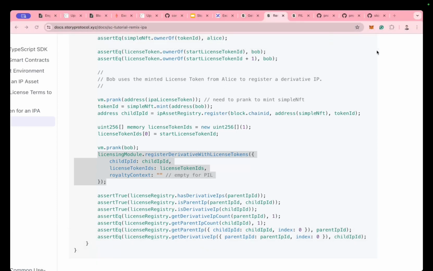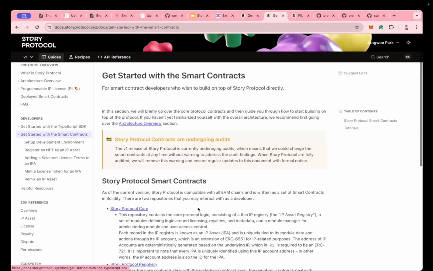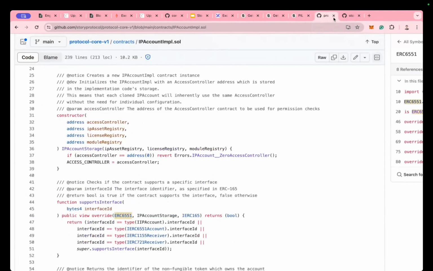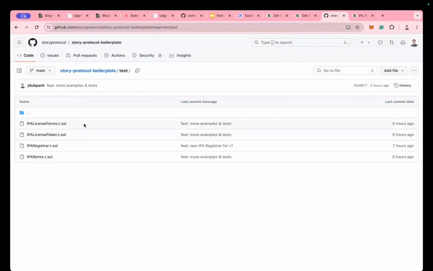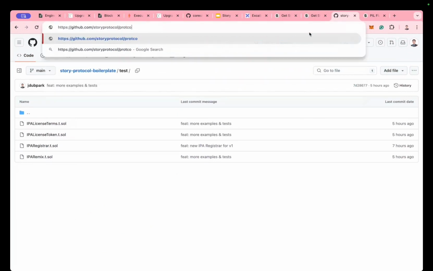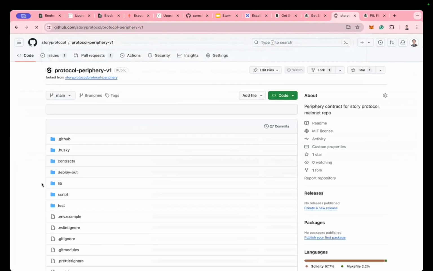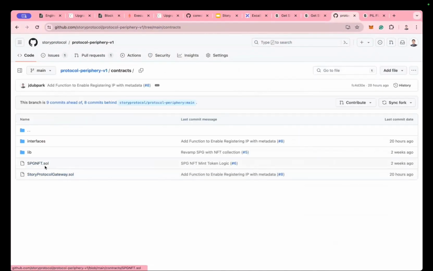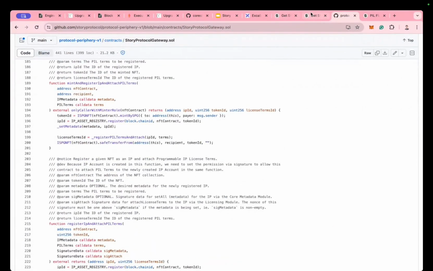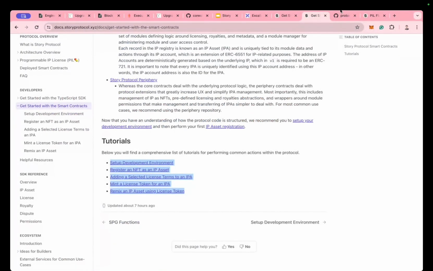Cool. Any more questions on any of these steps? You can also reference the Story Protocol Gateway contract, which is basically what a lot of these do, for convenience. So you can also check that out. It's the Story Protocol Periphery contract, V1, SPG. And this has a bunch of usages, including signature-based calls, which I didn't cover in the Getting Started, but yeah.